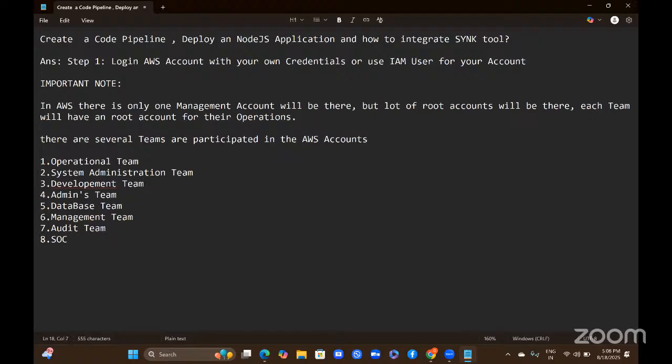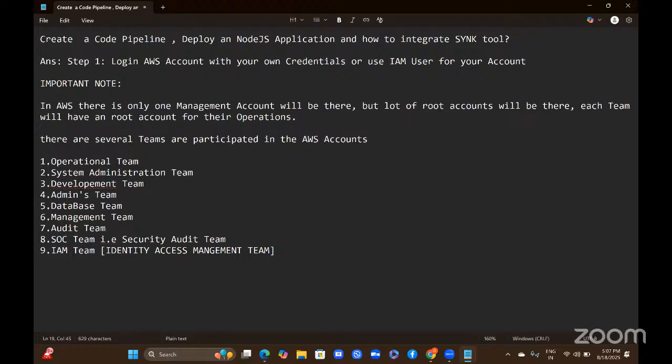Eighth one, SOC team, that is nothing but the security audit team. Ninth one, IAM, that is nothing but the identity access management team.